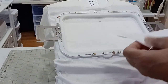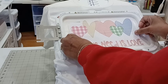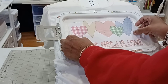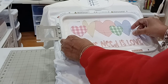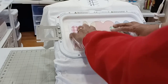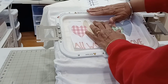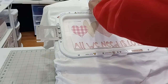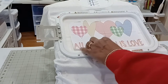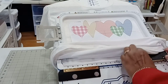The next thing I'm going to do is use my design, which I always print out. You've seen me do it before. That assures me that it's the right size, it's in the right position, and also I can see whether I like it or not, which I do. It's a nice design. But anyhow, it's a good practice to do this. It helps you a lot, especially when you're using the Mighty Hoop and you want to make sure that the design is not too big, so that you don't run the risk of hitting the hoop. It helps on positioning in the machine.